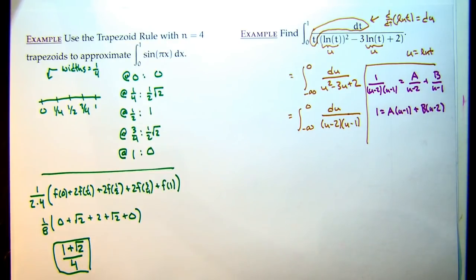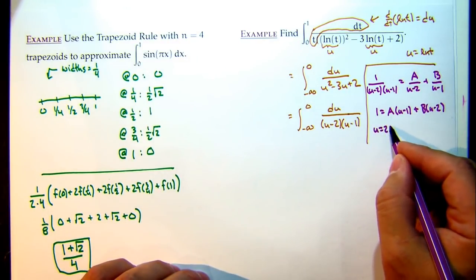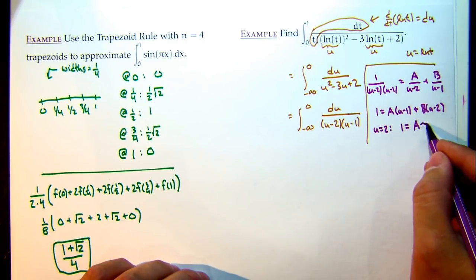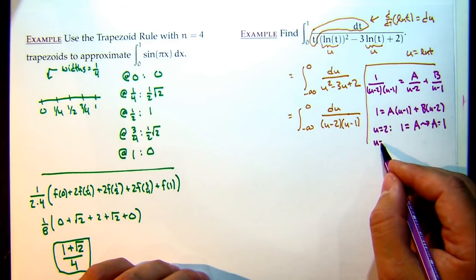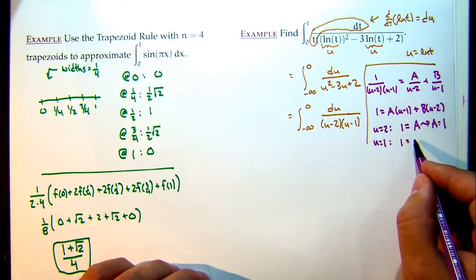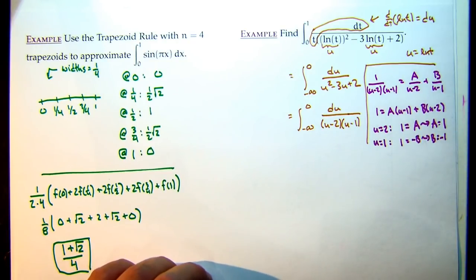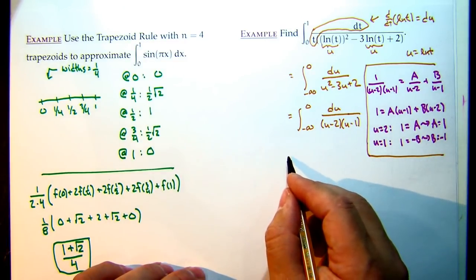And now, this is really the kind of partial fractions we like. We say, hey, let's just choose nice values for u. If I choose u equals 2, what do I get? Well, 1 equals a. Well, another way to write that is a equals 1. Other thing, u equals 1. 1 equals, that term goes away, minus b, so b equals minus 1. Okay, so we now squeeze in a little bit of partial fractions on the side. Good. Back to our regularly scheduled problem.